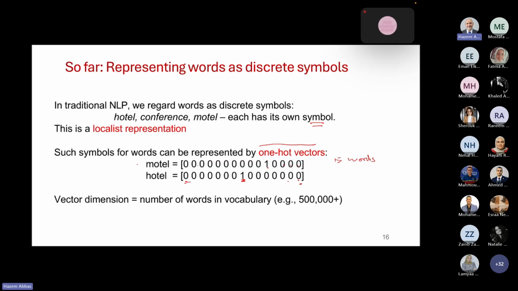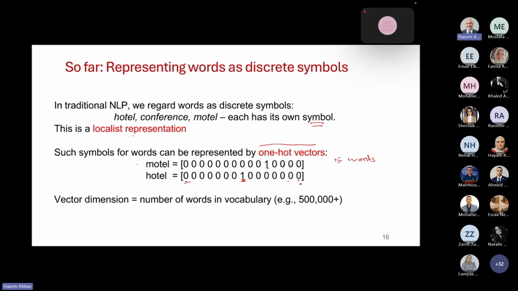Every word has this 15 binary bit representation with only one bit at a time being set according to the location of the word. This is why they call it localist representation. It depends on the location of the word in this representation. This is what's called one hot encoding. So our input will be of 15 bits, as you can see.